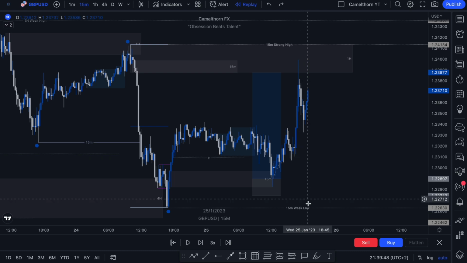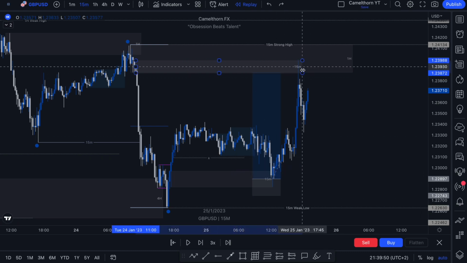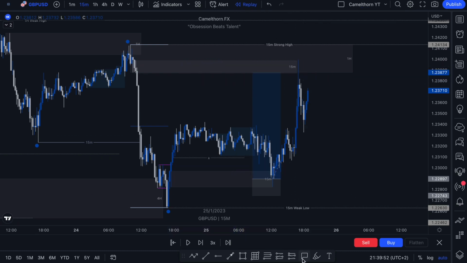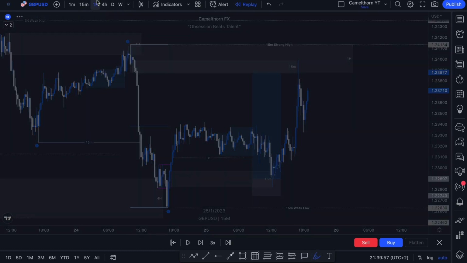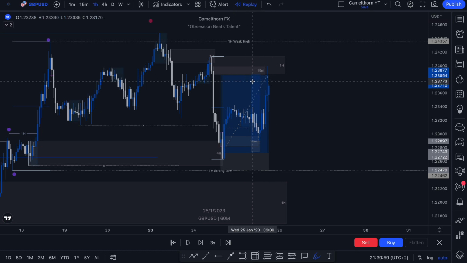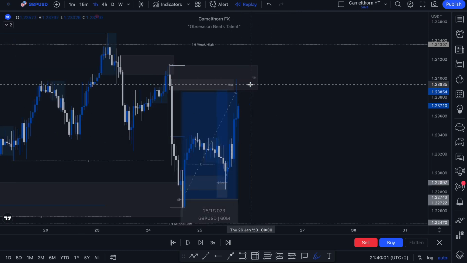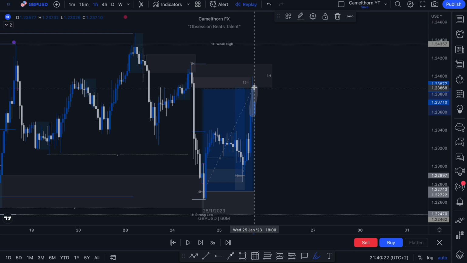You can see that price action pushed up really nicely, tapping into this particular zone. Okay, our take profit was reached on this particular trade. If we drop out to our 1-hour chart, you can see that our take profit was reached there as well. And you can see that after price action trades into that particular 15-minute POI, we have a very sharp rejection of that bullish pressure.